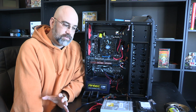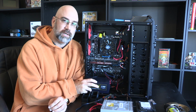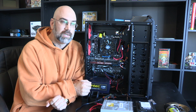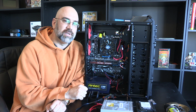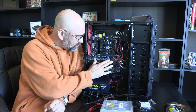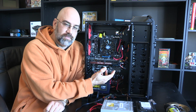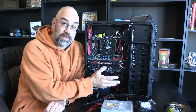I plugged in just my one drive, and well, actually I had everything plugged in. I had my AverMedia cards, I had a couple of hard drives plugged in and everything, and the machine just freaked out right off the bat. It gave me some really weird error codes. The first one told me that the processor wasn't installed, so I shut it down and restarted it, and then it told me that the video memory was bad. So I made sure that this was seated properly and it has power to it and everything. Booted up again, and then everything was fine. I don't know, the first time firing up the system, maybe it just wasn't auto-detecting stuff correctly or whatnot, but it all seems fine now.